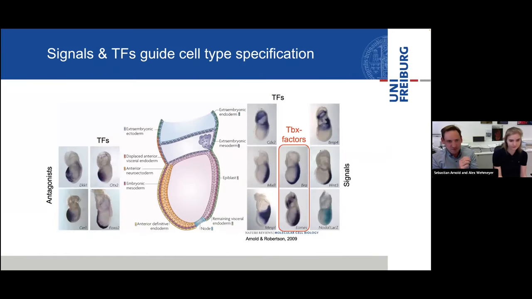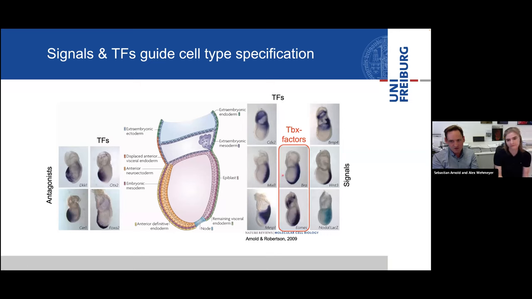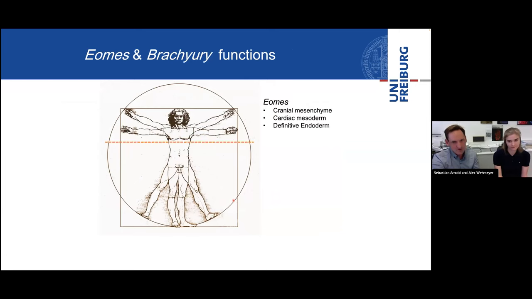To give you a minimal background of the questions in the lab: this is a schematic of a gastrulation-stage mouse embryo and some in-situ hybridizations for signals expressed in the primitive streak region, including some transcription factors. These transcription factors together with the signals guide morphogenetic processes and cell lineage specification. We are specifically interested in the activities of T-box transcription factors — Brachyury and Eomes — which are well known for their instructive functions as lineage specifiers. Eomes regulates specification of mesoderm, indicated at the level of the heart.